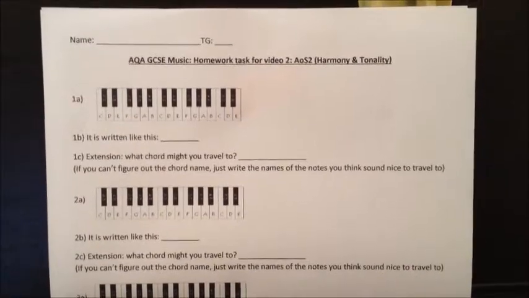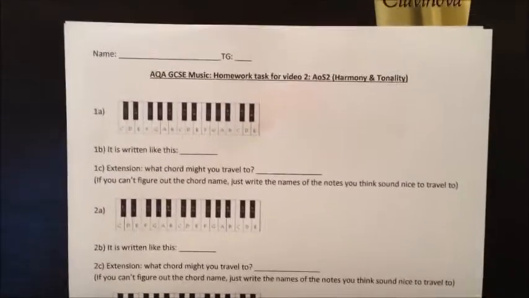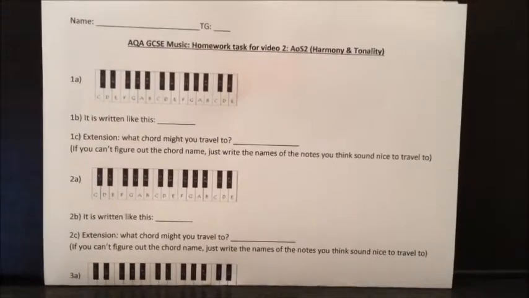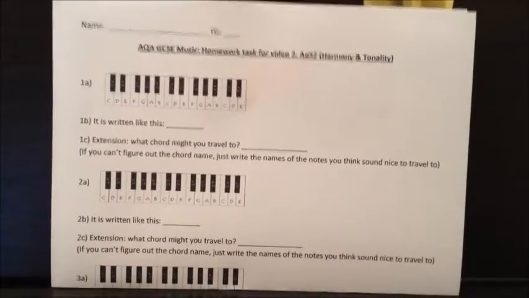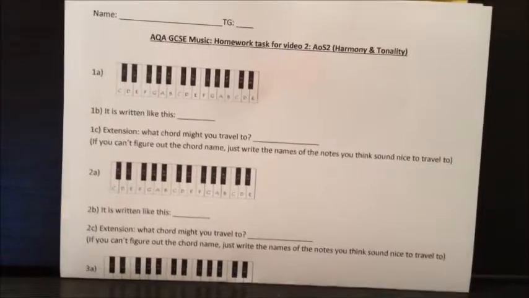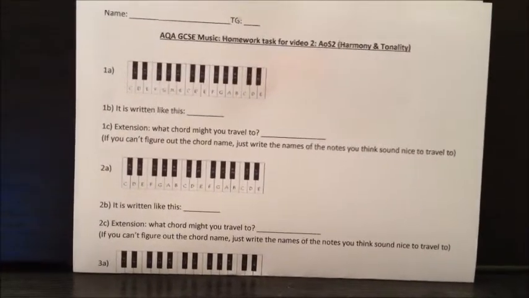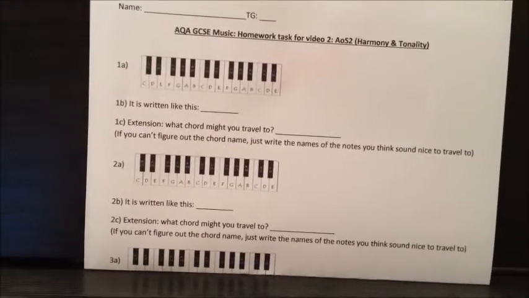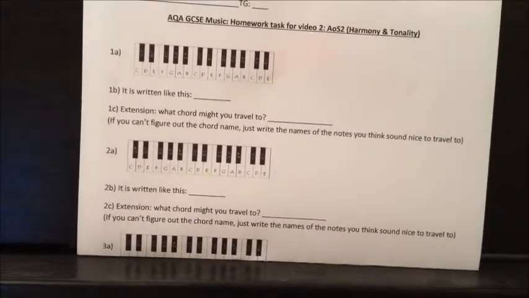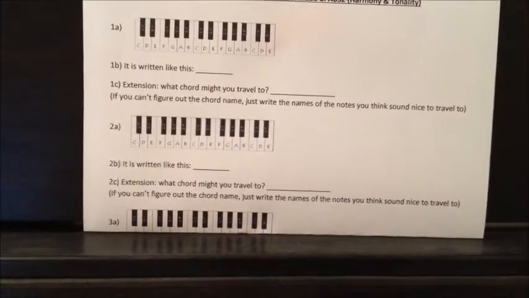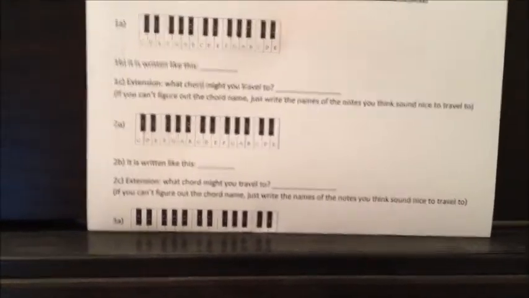So now we come back to this worksheet. You're actually going to complete the questions now. Hopefully you've got 15 questions, 1A, 1B, 1C, 2A, 2B, 2C, through to 15A, 15B, 15C. How it's going to work is I'm going to demonstrate 2 questions, 1A, 1B, 1C, and 2A, 2B, 2C. Then the rest is down to you. Each question and the 3-part questions are all about different chords.